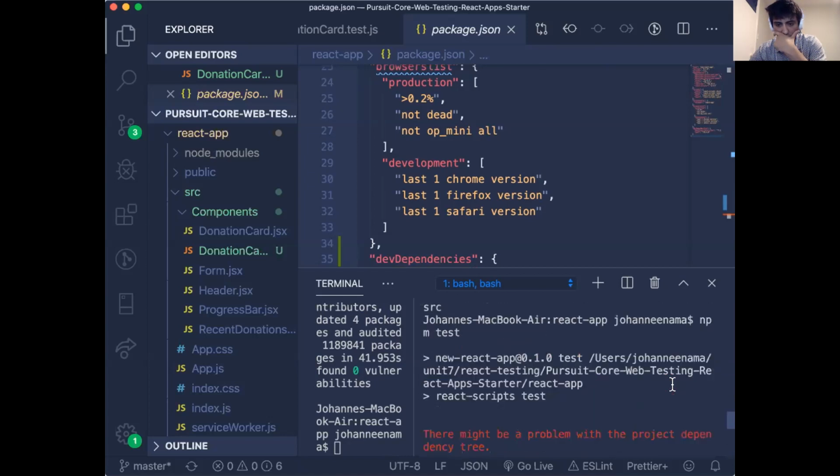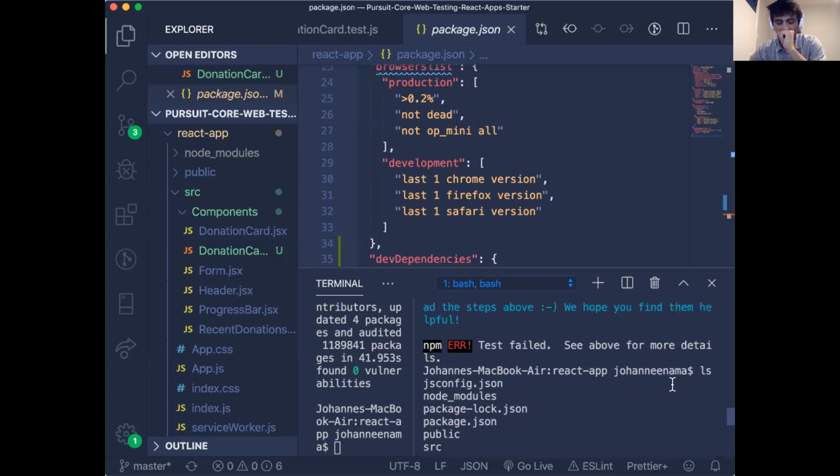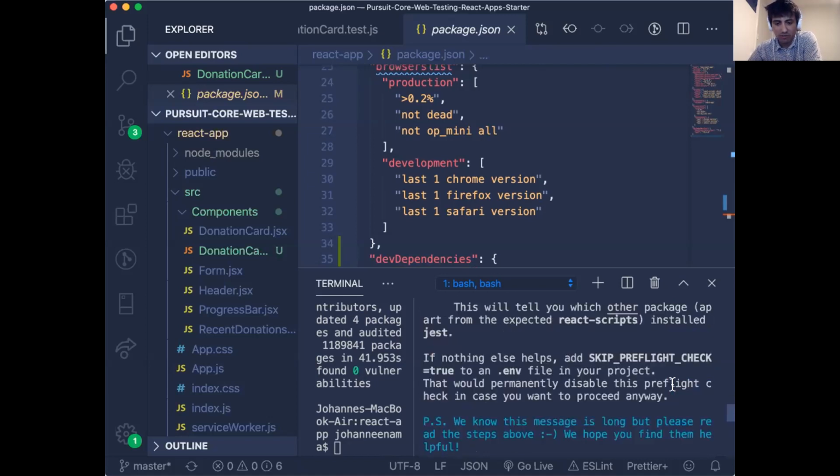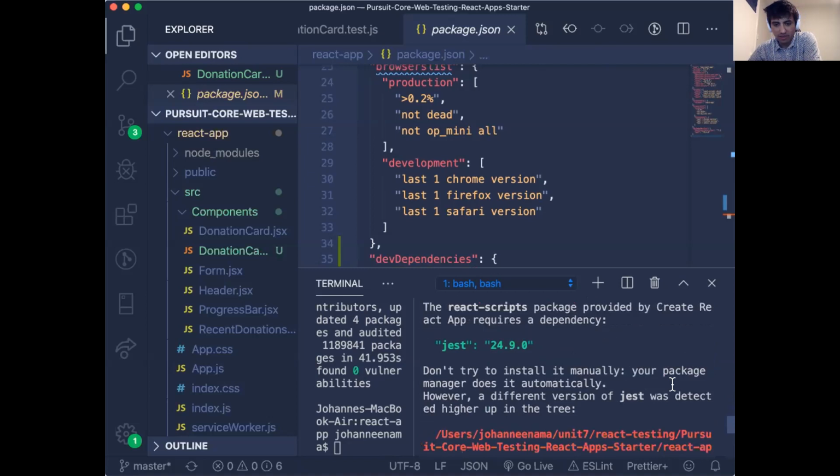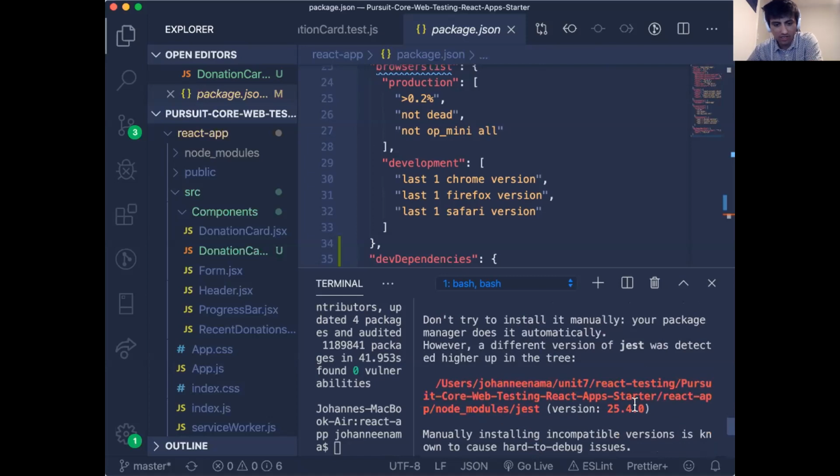Yeah, around here, I guess. Oh, sorry, just keep scrolling down. I think we passed it. This, it says react-scripts package provided by create-react-app requires a dependency, jest. And then if you scroll down, there was a different dependency.